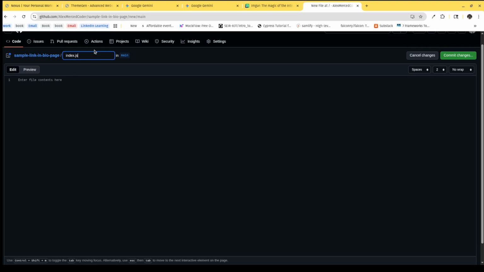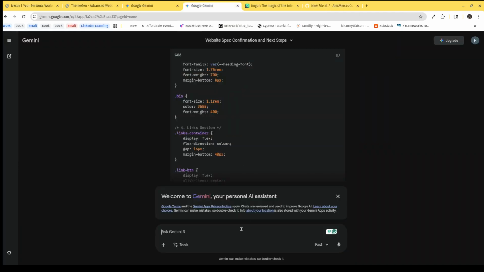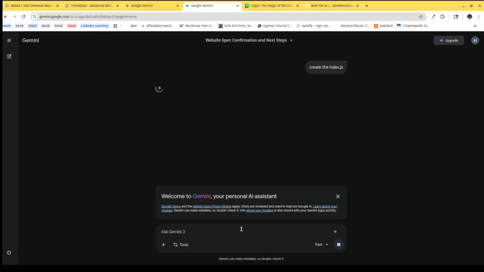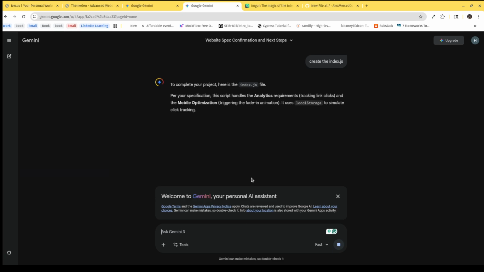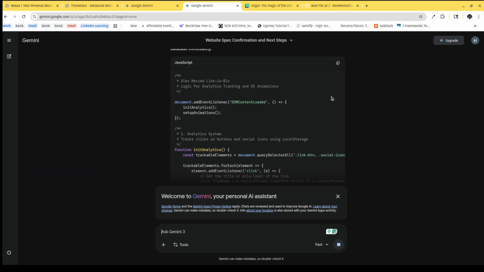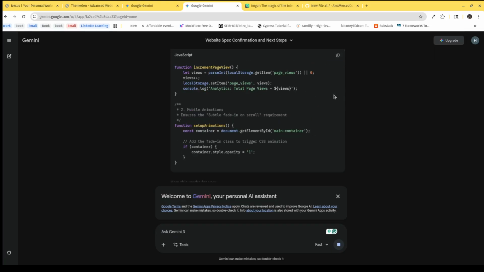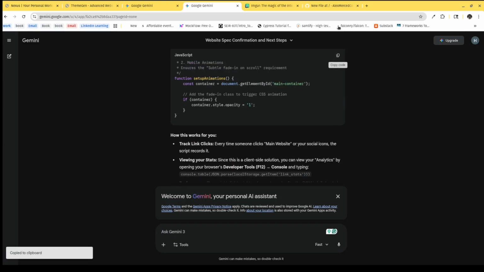And because I gave it all the file names ahead of time, it knew how to link everything up. So, you know, it'll have it all linked up because it knows what the file names are going to be. This is why it's important to be explicit in your prompts. So now create the index.js. We shouldn't have much on it. Create the index.js because I can't imagine there's going to be really much interactivity other than clicking some links here. Okay. Cool. There. Copy it.